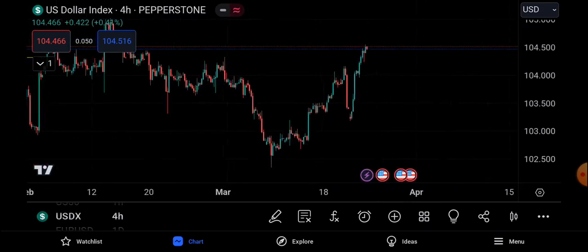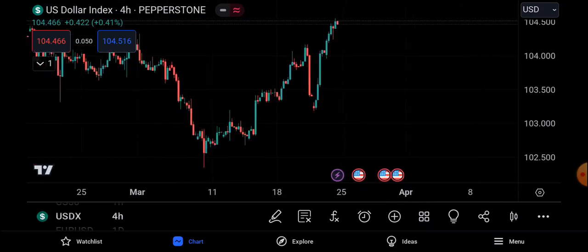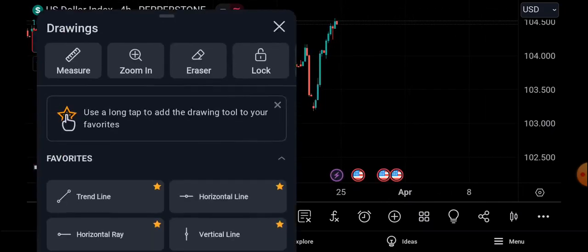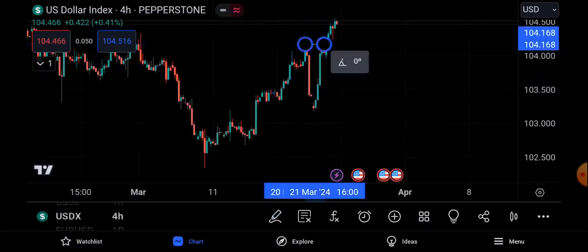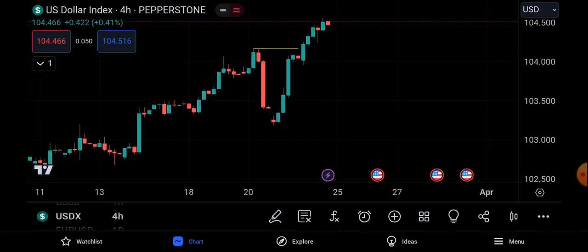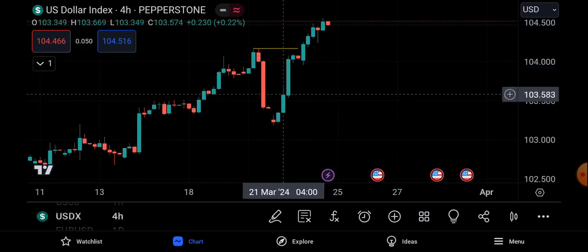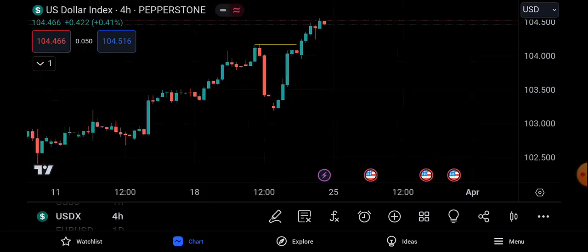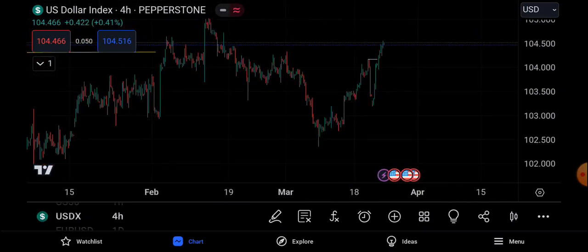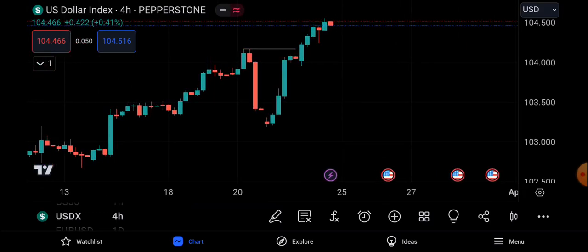So now that I have established that, we're going to do pretty much the same thing we did on the daily, which is look for recent market structure shifts, which is right here. Draw a line. So now all I want to be concerning myself with is this leg right here, because this will offer me an entry point to go take the liquidity we talked about. Sorry, I didn't even check the price, but anyway, to go take the liquidity up here. Okay, so we have established that we broke market structure.